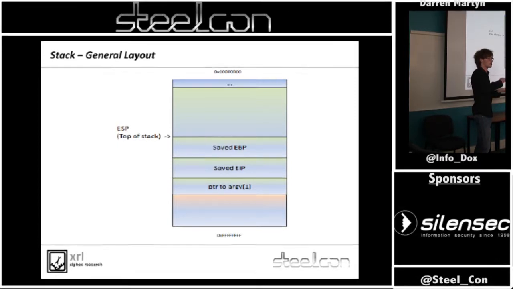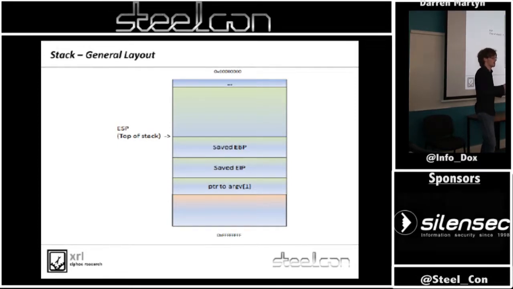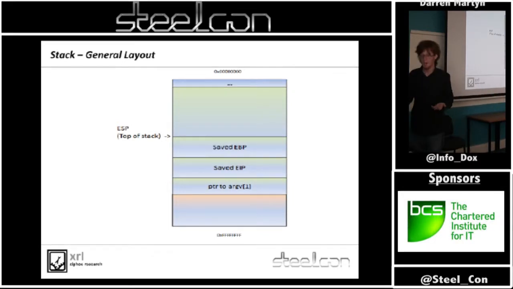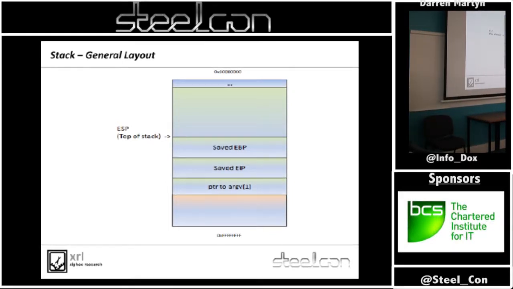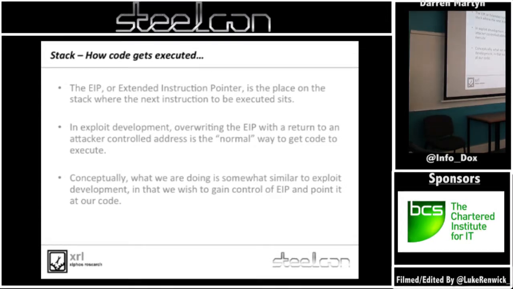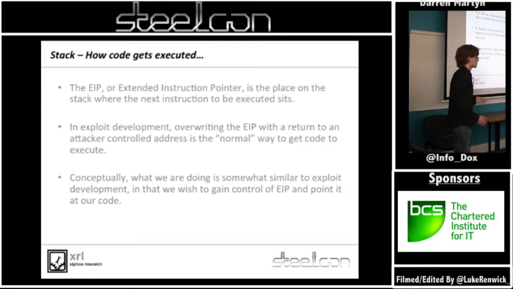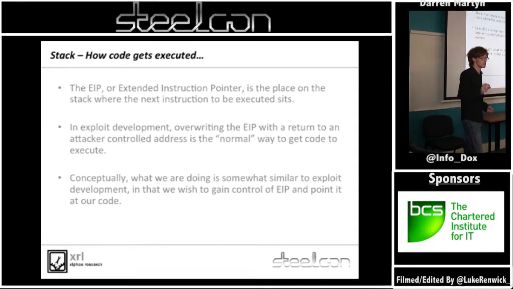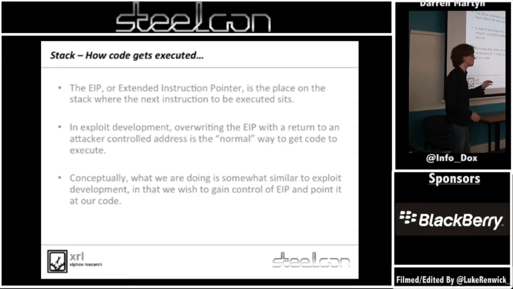It's a bit like in a restaurant, you've got stuff stacked. I mean, computer people, they weren't very imaginative. They named things in a fairly simple way. Now, the IP, for anyone who doesn't know, is the extended instruction pointer. It's placed in the stack where the next bit of code to be run sits. You've got the next opcode to execute.